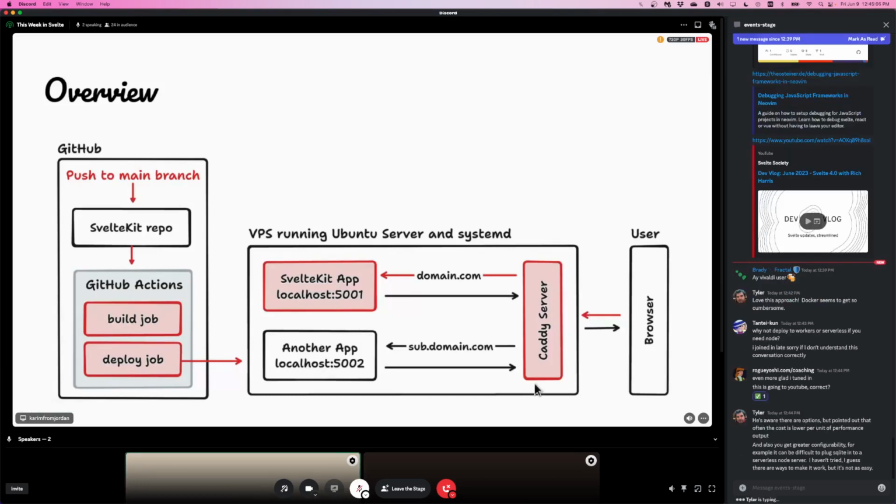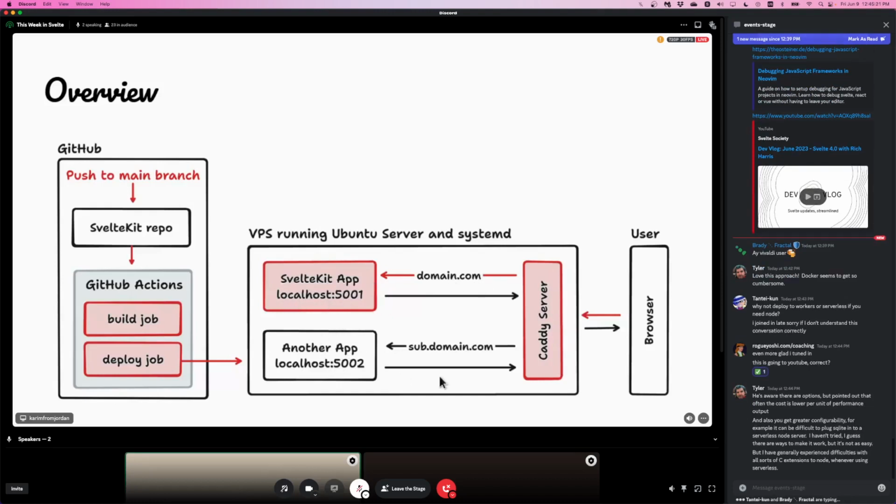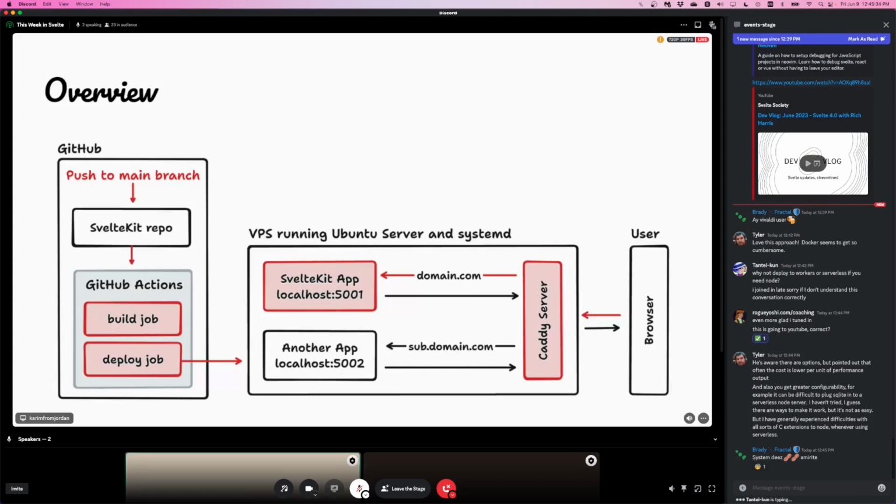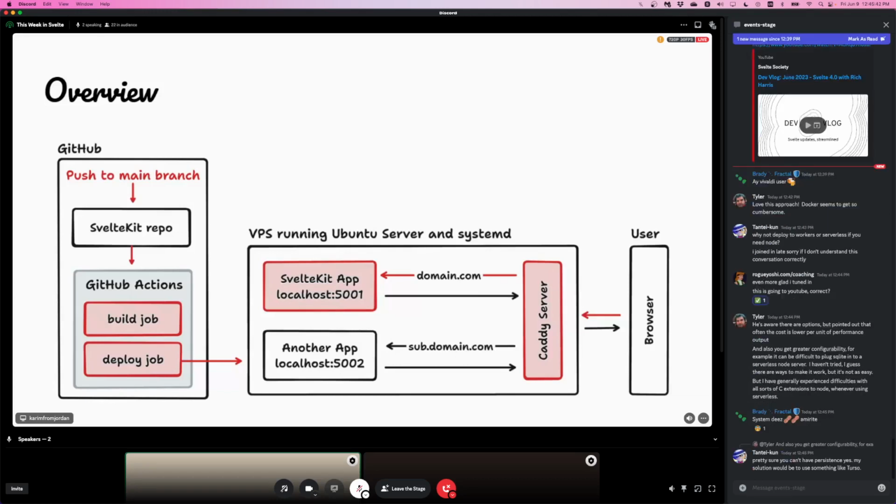And KDE is used to just direct all requests to your app. So if you have multiple apps, you can instruct KDE to direct requests from domain.com to your app running on this port. Or if you have another app, you tell KDE to direct all requests from this domain to this app. It has a lot more features, like you can create apps where every user that signs up to your app automatically gets a subdomain or something like that. But that's not really important today.